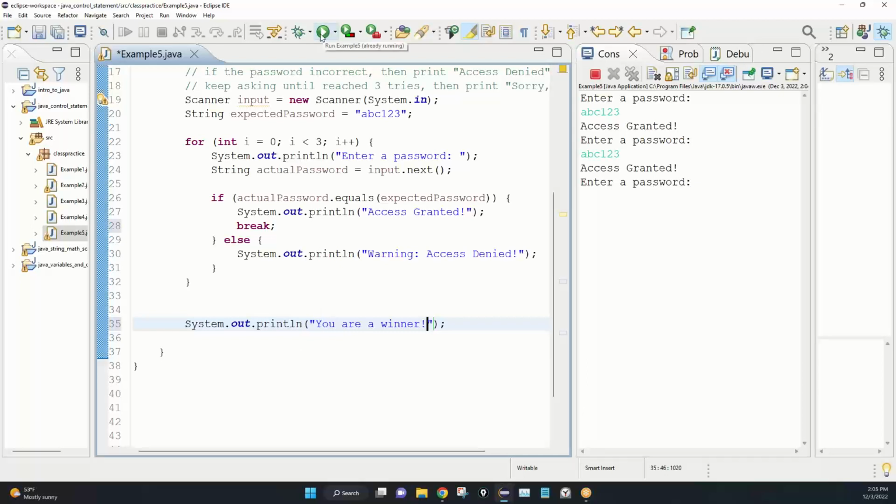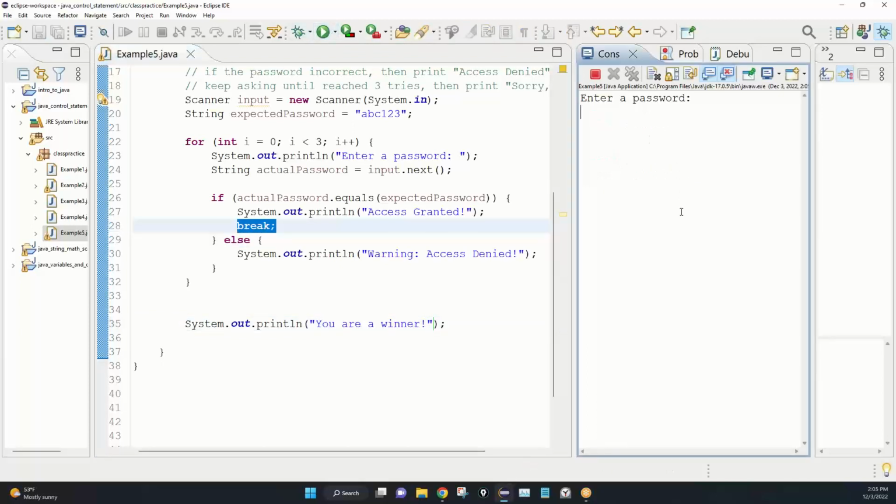If I run it right now, notice now that I added break, it's asking for enter a password. If I add a wrong password, Stein, hit enter, it says warning access denied, asking for the password again, enter password.